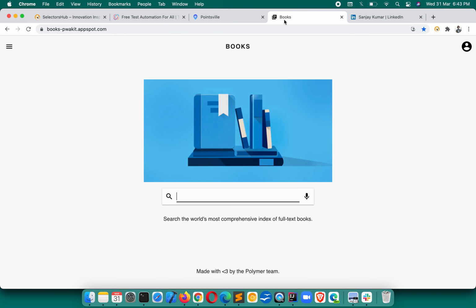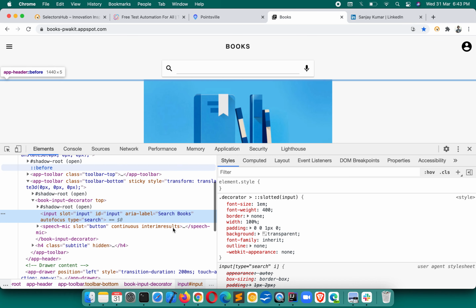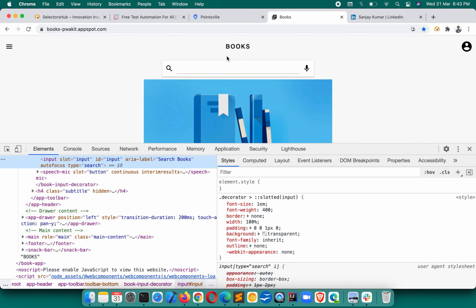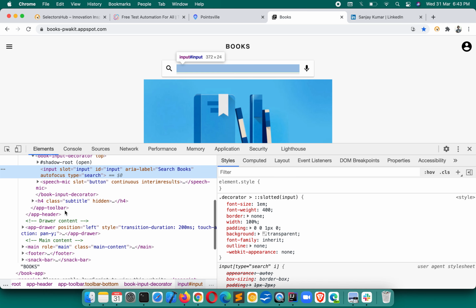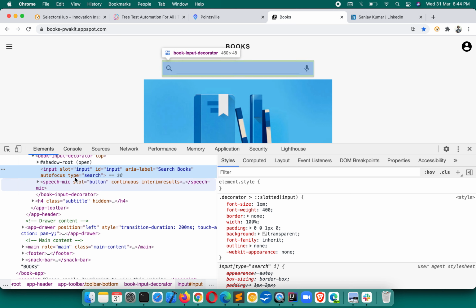But what if an element is inside a shadow DOM element? How will you get to know? How will SelectorsHub help you? So you see, if we have inspected this element here, how will you get to know whether this element is inside shadow DOM or not? It's not straightforward, and you will not get the information unless you scroll up and down here. And if it is something deep inside a huge DOM, then it's a lost case, because you have to look up and down a lot.